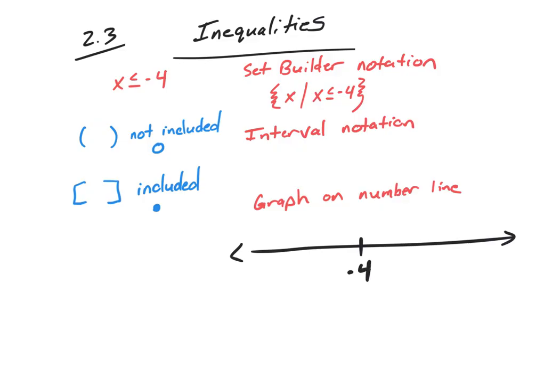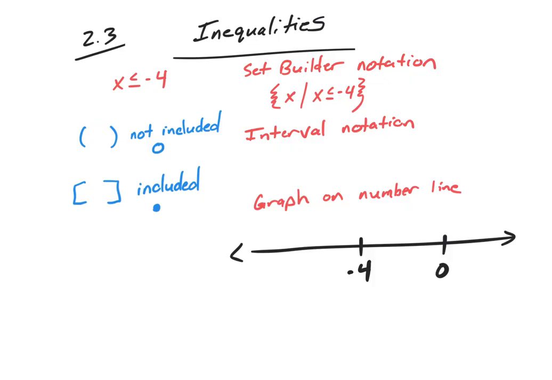We're going to place -4 on the number line, and you don't have to get real crazy with your number line. Usually I like to show where 0's at. -4 is a little bit to the left of it. And then we're gonna shade this, right? And the shading is what we've done before, but we're just gonna put something different at -4.